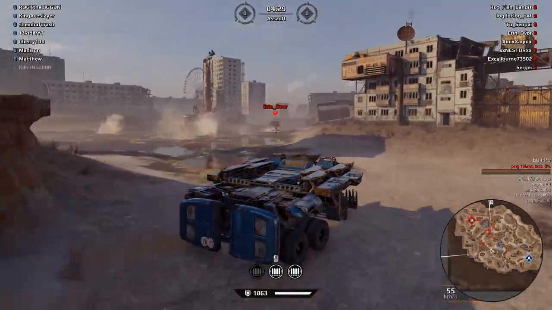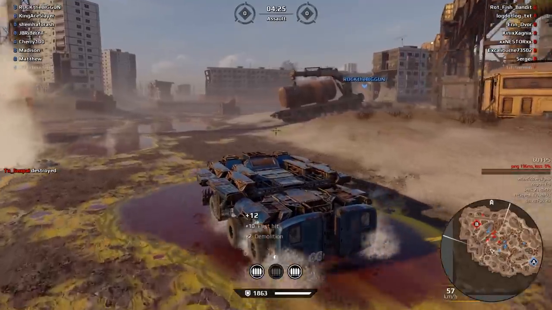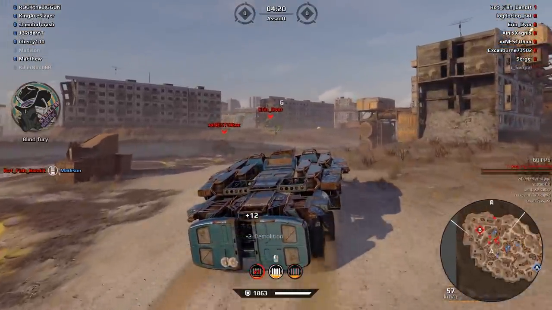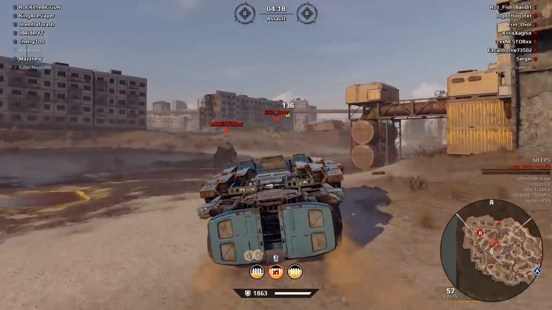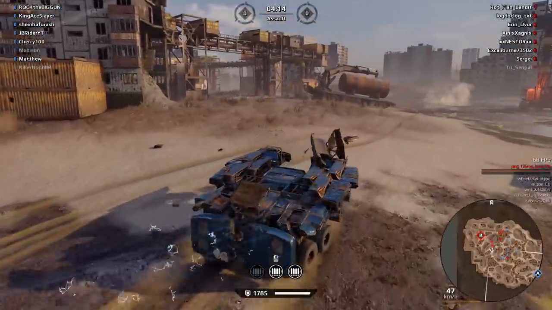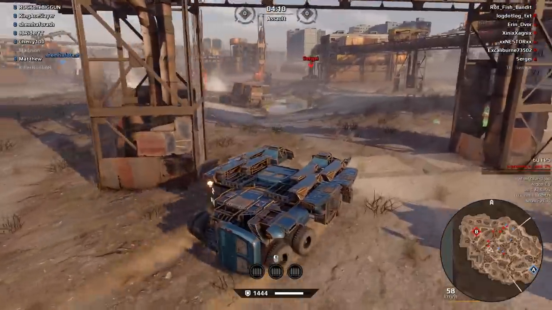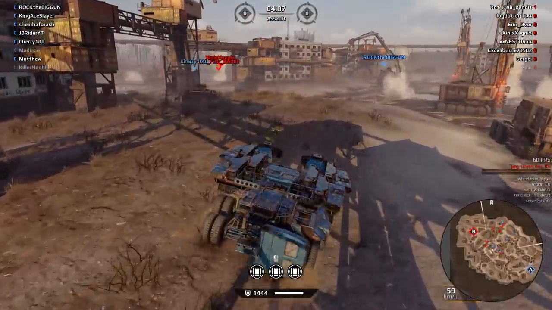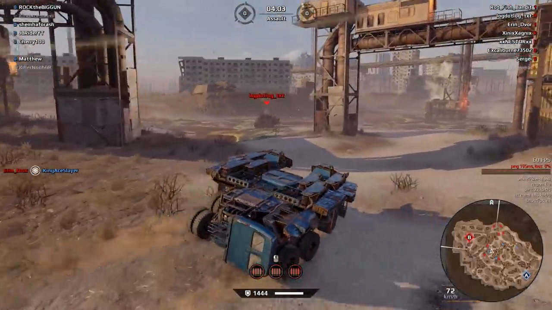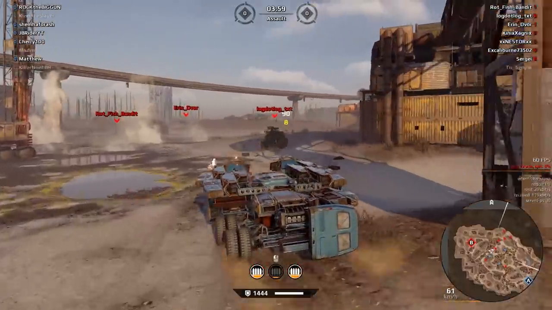Guys, hey, finally a hover. There we go. Okay, he's gonna be scared of me, and he's gonna run away. Yeah, he knows what's up. But I'm not gonna overextend like I already have done. I'm gonna fall back and regroup with my team. Because as you guys can see, that hover will run away from you every time he sees you.